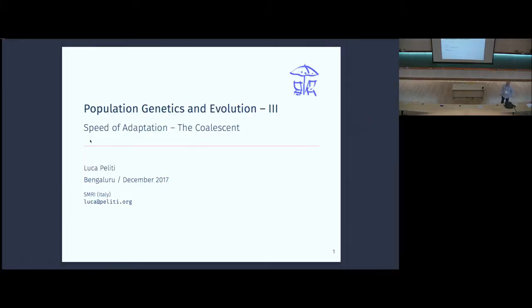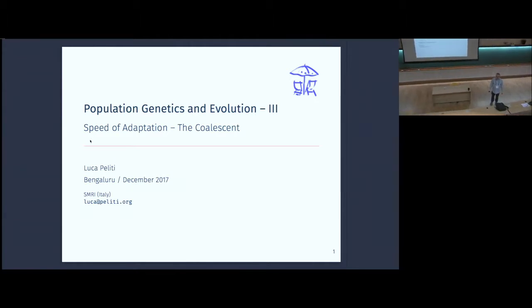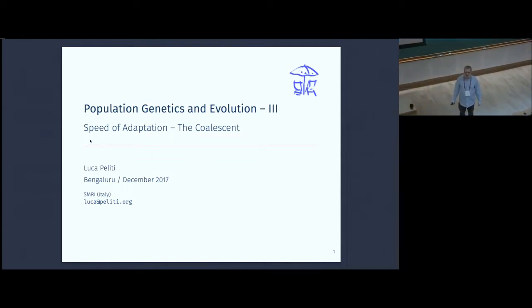So there are two different arguments I'm going to touch on today. One is a discussion on the rate of adaptation, or if you like, the speed at which evolutionary processes take place. And the other one is a way of connecting the population genetics to what is actually measured in experiments, in which you go around in a population and pick up some samples, and then you try to see how these samples differ from one another, what is the distribution of genotype frequencies.